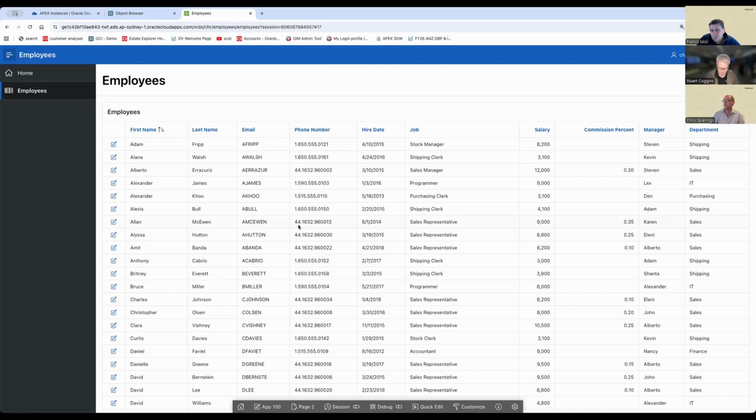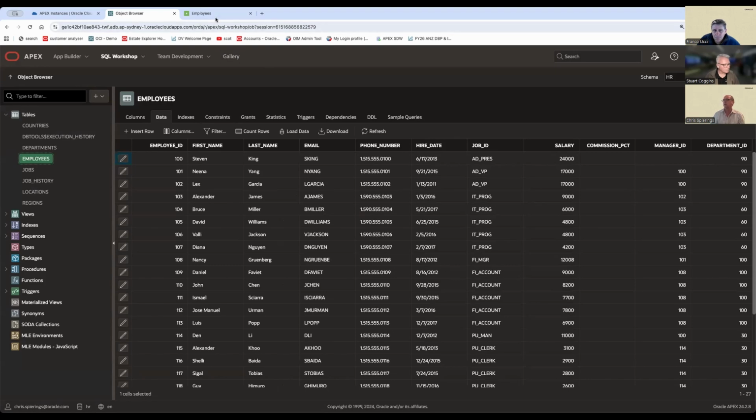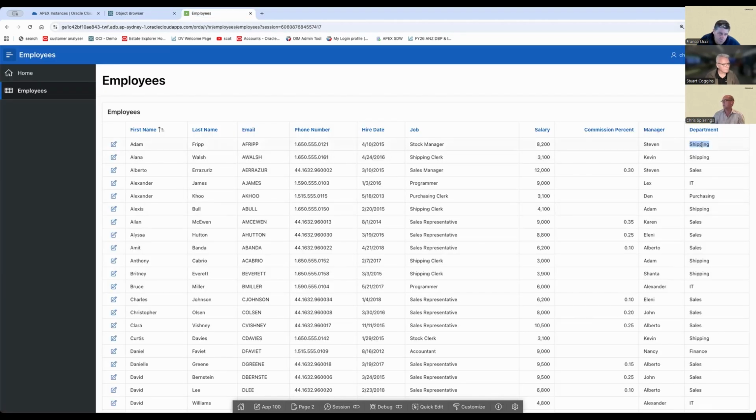What the APEX app has done is when you built it, it's known that it's followed that foreign key and it's created that reference. And so instead of seeing a number in here that you see in this table over here, it's actually linked to the department. So I think that's pretty cool.